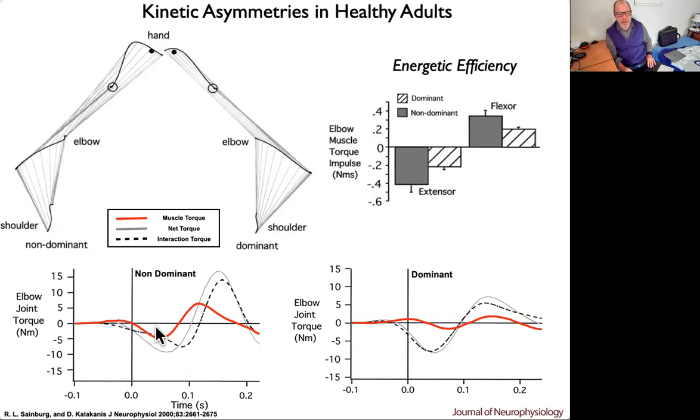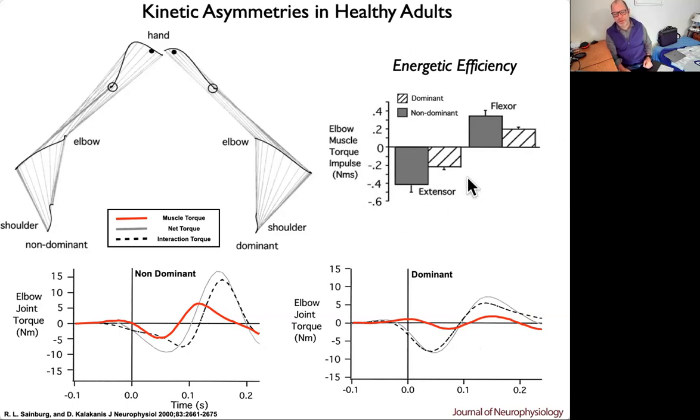And you can see here the non-dominant arm uses at the elbow joint a lot more muscle torque than the dominant arm. The dominant arm is taking advantage, if you will, of its own intrinsic inertial dynamics. In this case, it's inertial dynamics. Those other dynamics, as you go out to the fingers and the wrist, you're dealing more with viscoelastic dynamics. And as we've seen in recent studies of ours, the same thing occurs there. The dominant system seems to be able to take advantage of these dynamics.